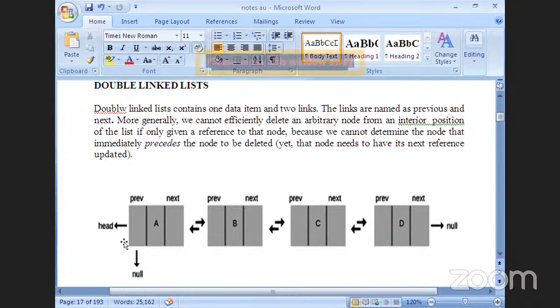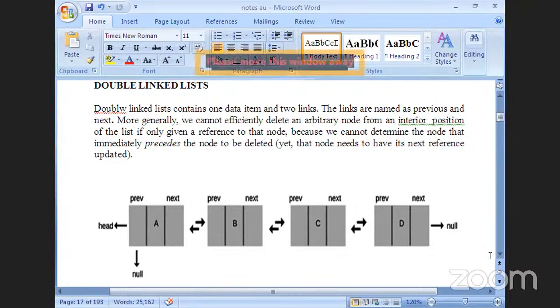And remember the note point that there will be no previous pointer to the starting node. That is the first node. How can it have a previous node? So it will be null. And the last node's next pointer, that is the last node, indicates that no other value will be next to it. So how can it store some value? So it will be null. So the previous pointer in the head and the next pointer in the last will be null for the doubly linked list.